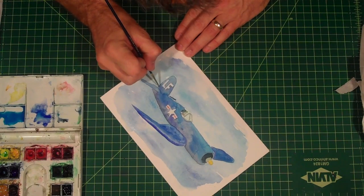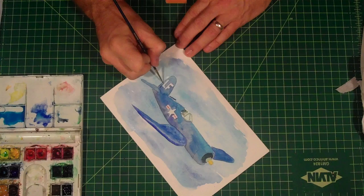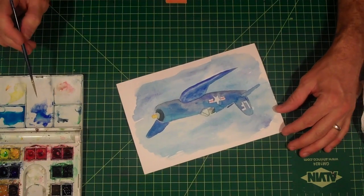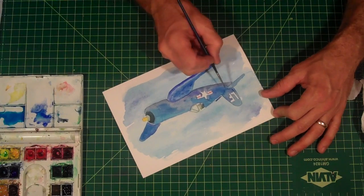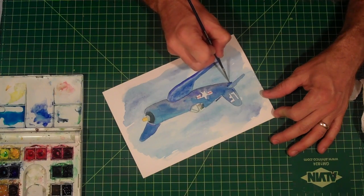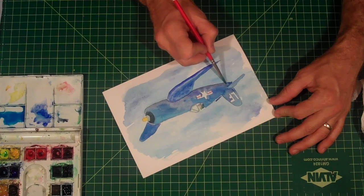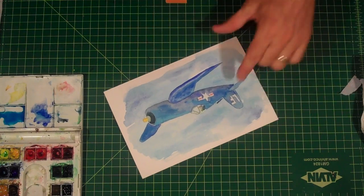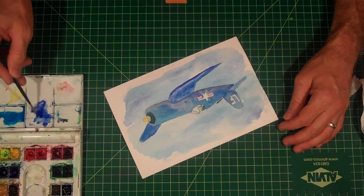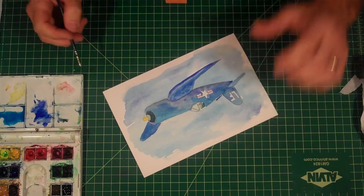I know that on the tail there's a little indication where it turns. I'm just going to drop in a few little details here and there with this. I'm going to take a little bit of this and make just a little shadow underneath there. In fact, I'm going to get a slightly larger brush to pull that out because I want people to be able to see that that goes underneath that tail fin and it gets just a little bit darker in there. Pull that little tiny brush back out again. Yeah, this is a little brush, but man, you can load up a lot of color on there. I'm just going to drop a little bit in there.